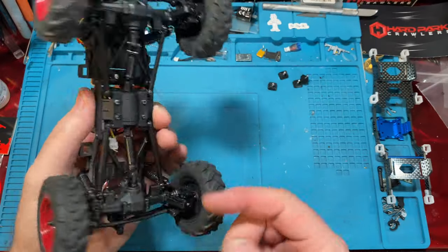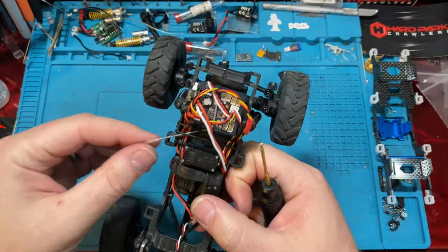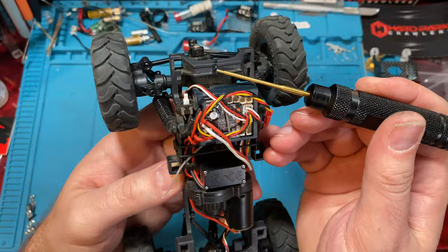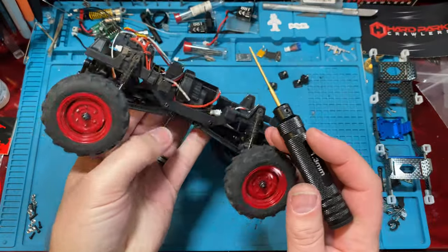And this truck is all stock with the exception of the rear steer. We added the rear steer. But beyond that, it's all stock. So if you have a stock truck, it should be very similar. Look at that. That's a cracked front end that we had to repair. I don't even know how that happened, but it happened.